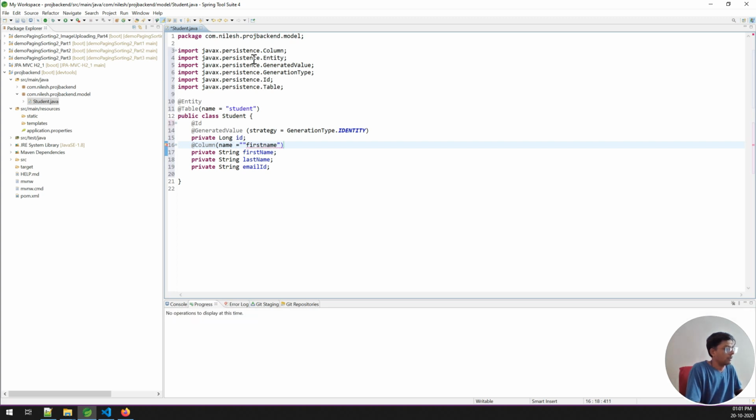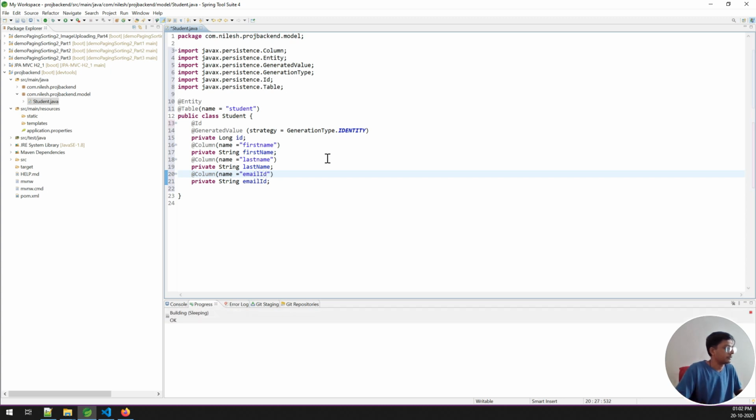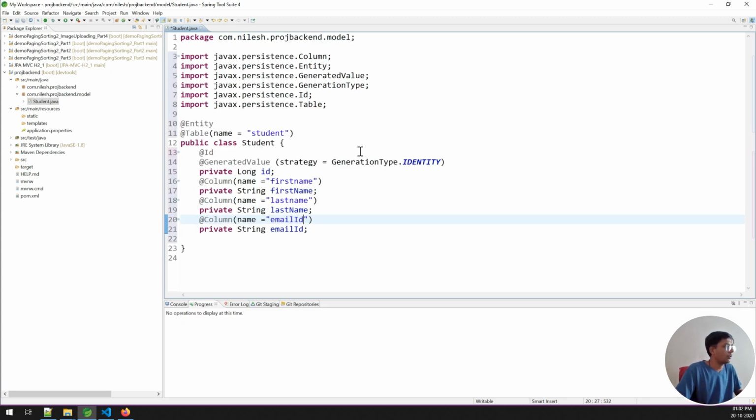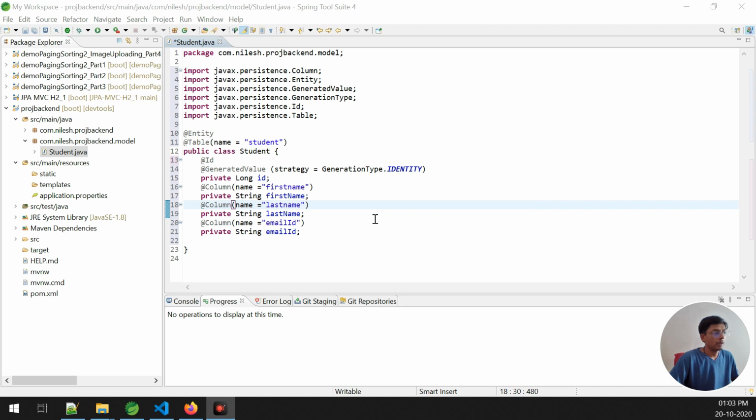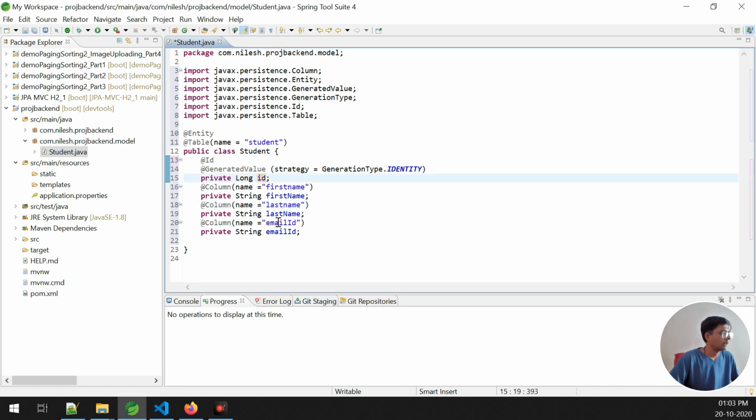First name. So this one is the last name and email ID. So this is the code for the student, and I want to create getters and setters for all the columns.